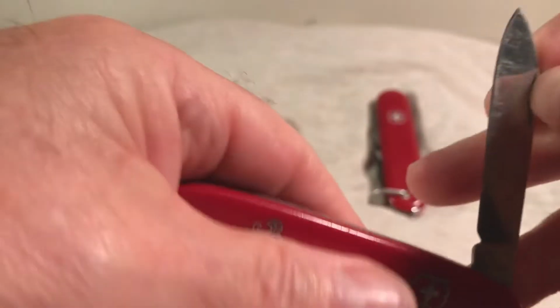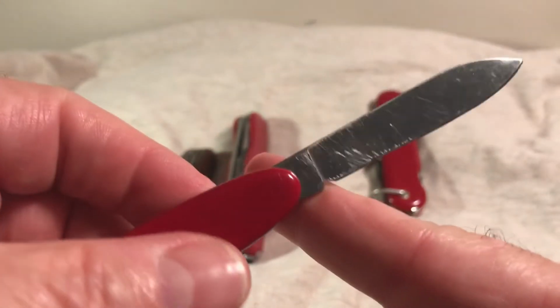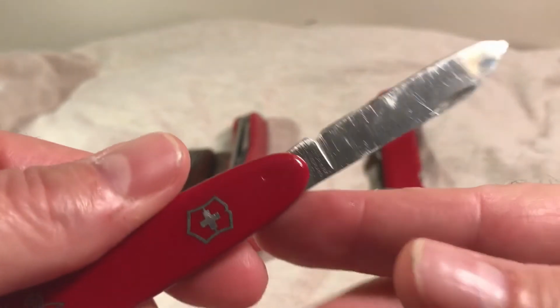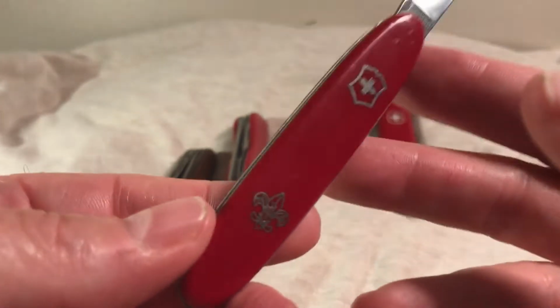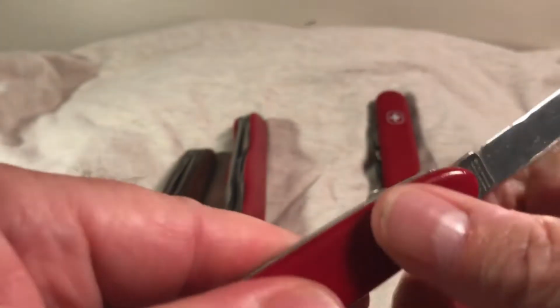The Sentry is an 84 millimeter knife with just one blade. It's similar to the Pocket Pal. As you can see here, there's a little nick on this blade, no big deal. First Sentry I got, and I'm really kind of happy with it, especially with the Boy Scout shield, because I do also collect Boy Scout knives.